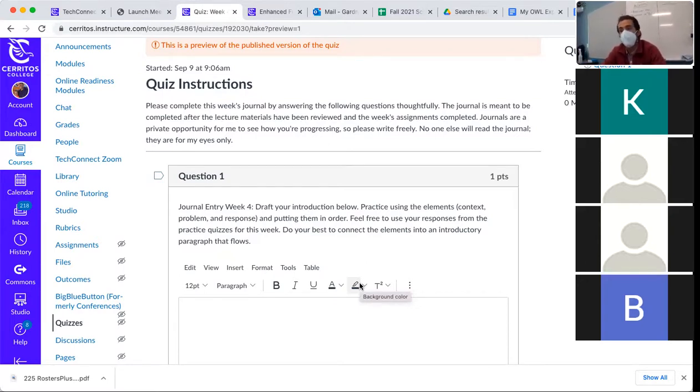All right. Any questions about the journal for this week, the pre-writes, the lecture? So the journal is essentially our introduction for our essay? That's right. Yeah. So write that intro and then copy and paste it onto a larger file and then start adding body paragraphs, and that's what you turn in for your rough draft on Tuesday, okay?